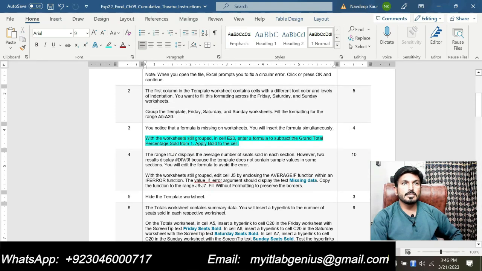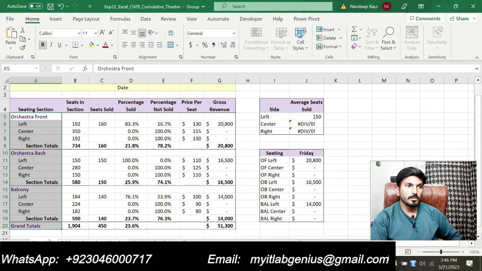In step number 3, it is saying that with the worksheets still grouped, in cell E20 enter a formula to subtract the grand total percentage sold from 1 and apply bold to the cell. So the formula will be 1 minus grand total percentage sold. Let's go to E20. The sheets are still grouped.